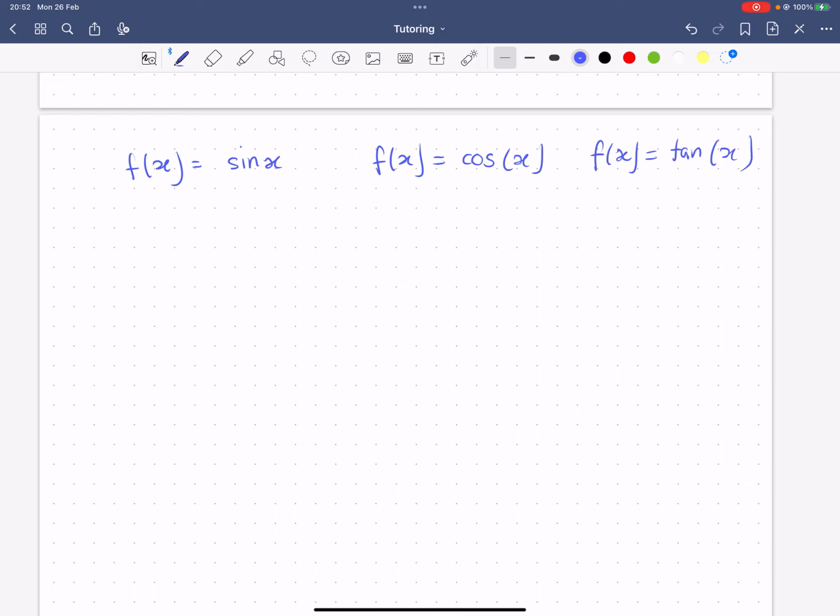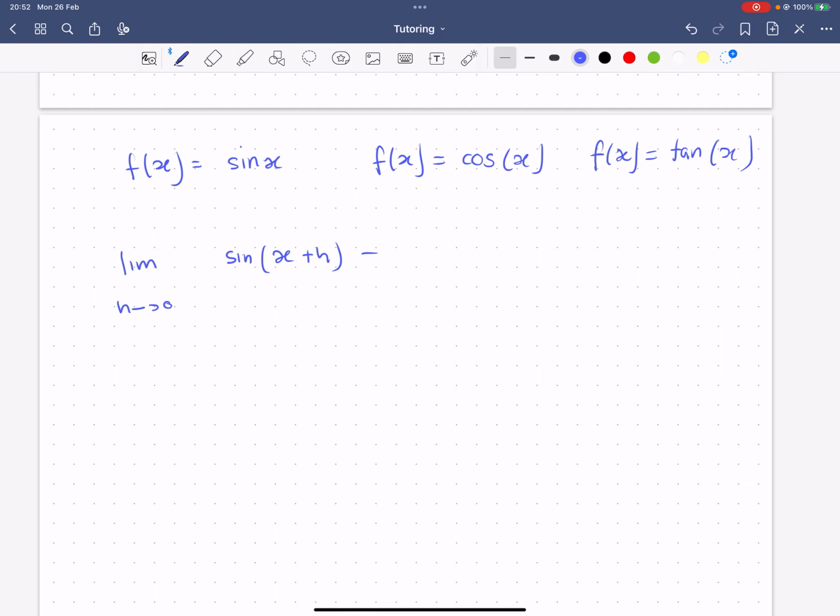The differentiation of sine, cos and tan though is not as straightforward because yes, they are functions, but they don't act in the same way as other functions because we've got this whole sine or cos or tan thing rather than just having x squared or x cubed. All of the rules of differentiation, even though they're quite easy, all of them come from first principles. So the only way we can figure out how to differentiate these is to follow first principles.